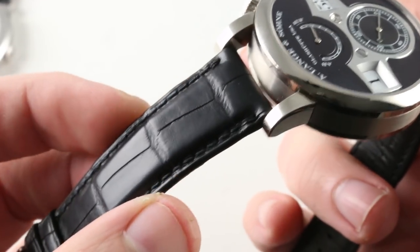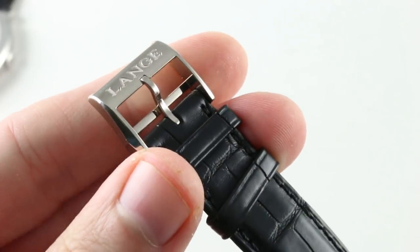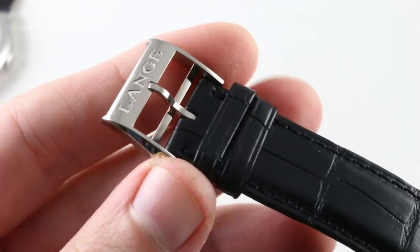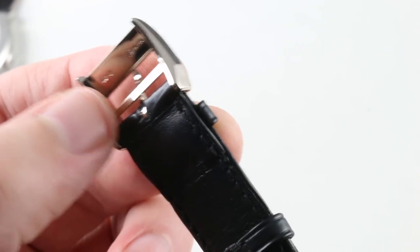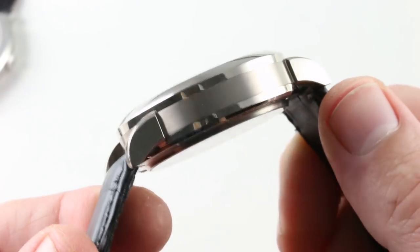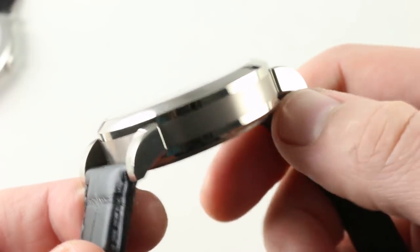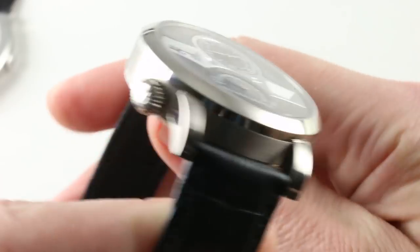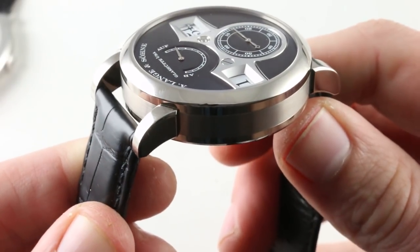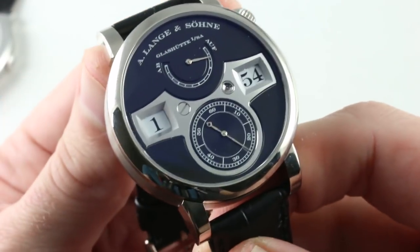The strap is lightly bolstered down the center, large rectangular scale alligator leather, semi-gloss finish, monotone stitch and a folded edge. It's calfskin on the underside, and you see Lange's characteristic pin buckle with the retaining bar. If you buckle your watches down to the smallest hole, those of us with small wrists know that can often result in a pinch, and sometimes the strap becomes pinned on the pin such that you can't extricate it. This retaining bar prevents the strap from getting stuck. The case is relatively simple but does not lack for character. There's a horizontal case band defined by the junction of the case back, mid-case, and bezel, with contrasting satin and polished finish. The lugs are dramatically stepped out from the case plank, with a small cleft between them so they have their own sculptural form, polished on the tops and flanks, with a narrow and almost invisible bevel. The bezel is all high polish and domed.